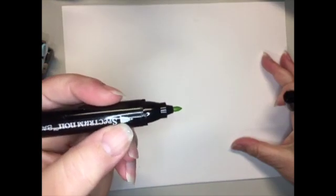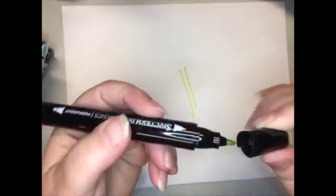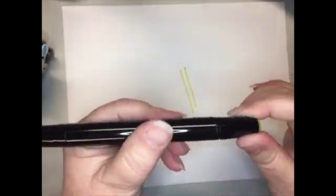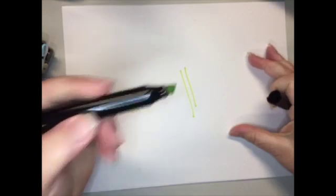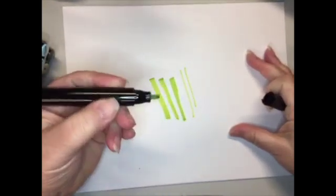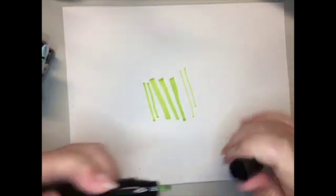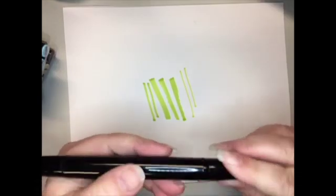So that is just a regular marker head, marks like so. And then notice the cap, it definitely has a right and a wrong way on, and it snaps in place. And then here is the wedge shape, and you can see that that is considerably larger. Turned on its side, you'll get a thinner mark with that. And once again, it has a cap that snaps on.